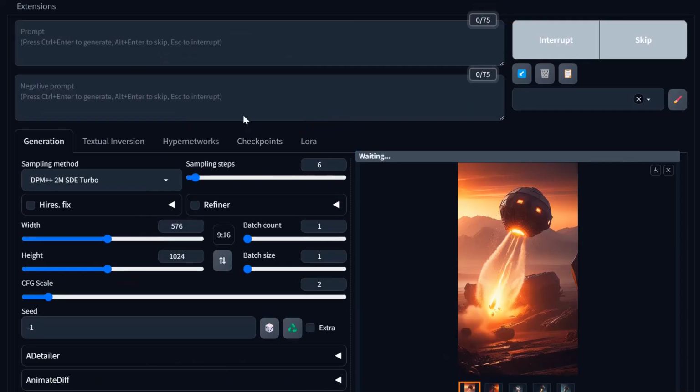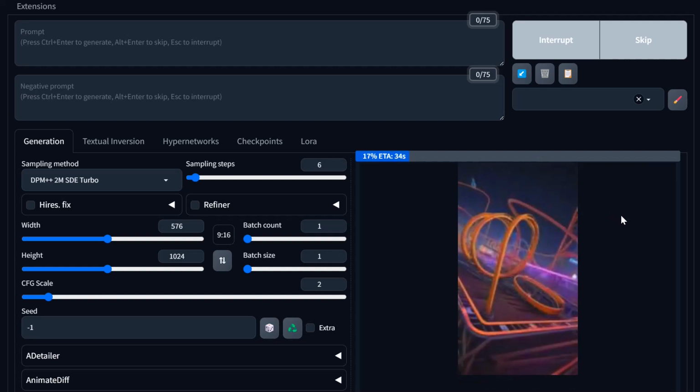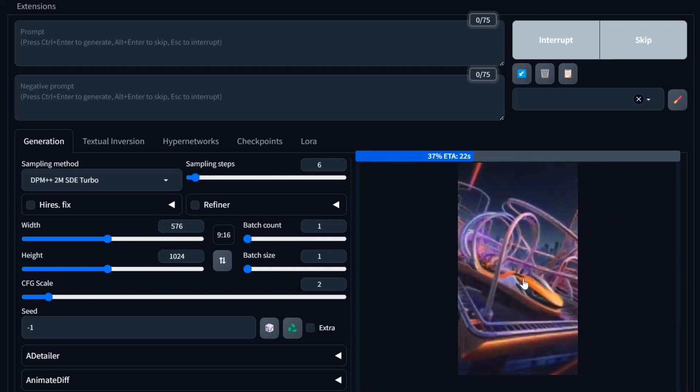We're going to leave everything else the same. We're on soft edge. So soft edge will net some pretty good results because it's leaving out a lot of the other structure that Canny tends to include. As you can see, we're already getting kind of that roller coaster look, which is pretty cool. That one's a little different.